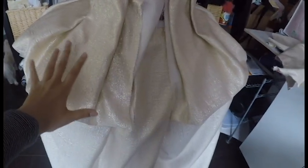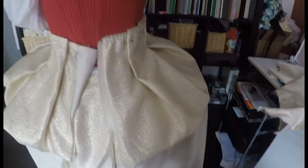So the frill is starting to be pleated. This has been sitting here for a while, and I had the bodice on top of it just to see how everything looked. So far it's great.